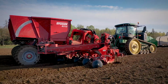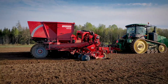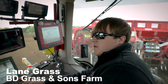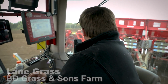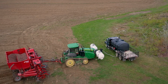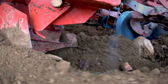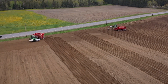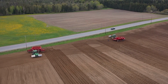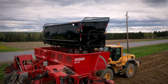These planters for us have been a big game changer, especially this year with the amount of rain we've had. Whenever it's dry, we gotta get on the ground. And these planters, going from 4 6-rows to these 2 12 rows and getting rid of the dry fertilizer, going with liquid, we can plant longer. With 2 guys in the field, it makes it a little bit easier for everyone. There's a lot less confusion, a lot less tractors in the field. It's easier on the planter filler guy too, because he can even it out wherever the seed needs to be.